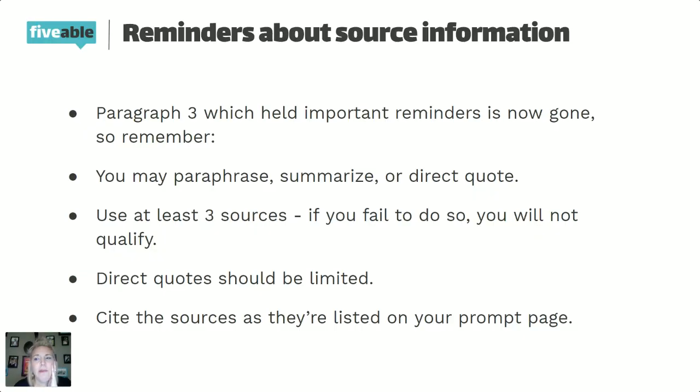I usually tell my students to use 4 at the max. Sometimes they will find 3 that they really like to justify their own point, but then they also want to include a counter argument, which is important as well. So they'll find a fourth source that goes against their point, and they'll use that fourth source as a counter argument. Okay, so at least 3. 4 is okay if you want to grab one for a counter argument. Don't try and use all 6 of them.